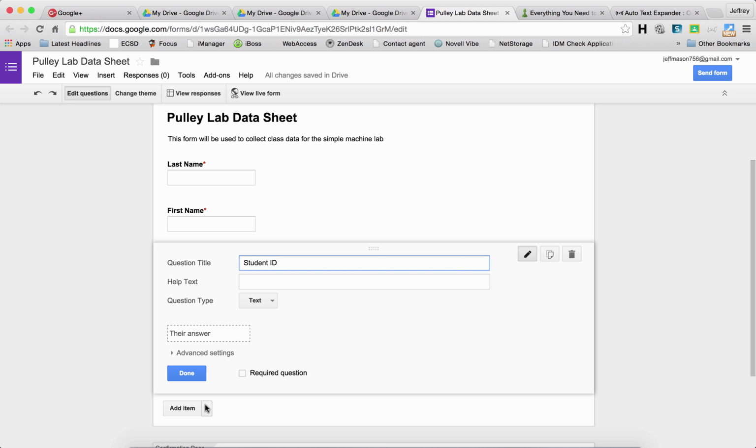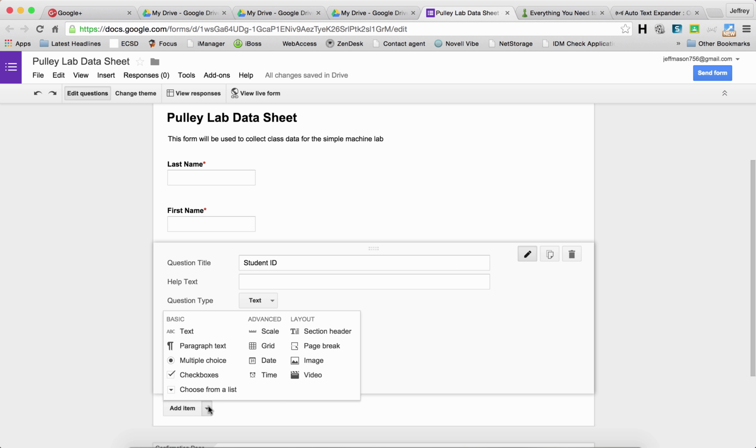Alright, now that might be all of the demographic data you need to identify whose lab sheet this is. You may want to add something else like class or day or something, but that will be particular to the individual lab that you're doing. Okay, next thing that you might want to add. At this point you may want to give the student some instructions about the lab. You may want to show them how to set up the lab.